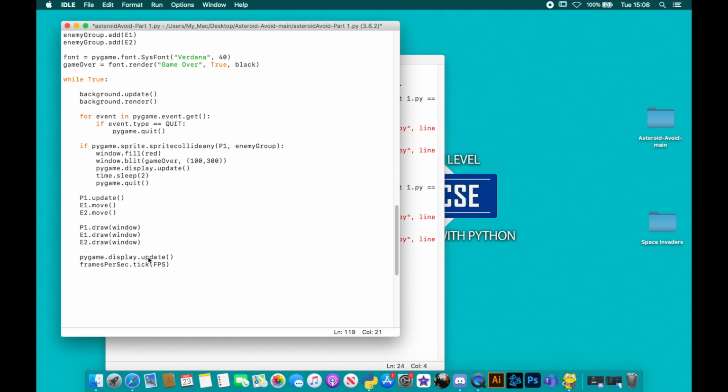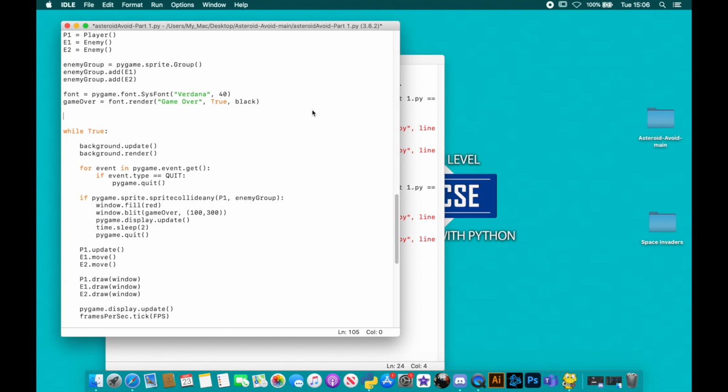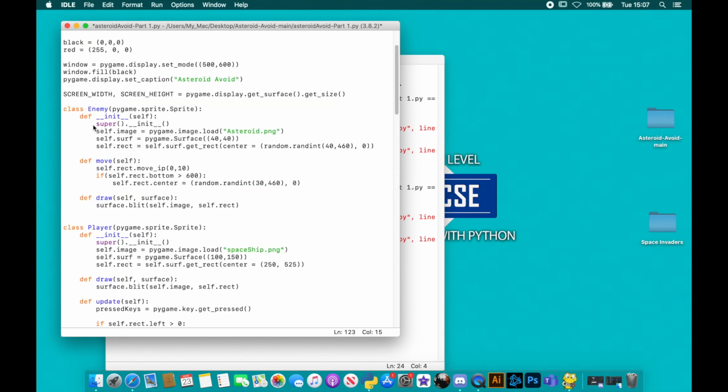So we've got our updating players, we've got our sprite collisions. We're going to now just add in a score function. The score function is pretty straightforward. We are going to set the score to 0 first of all. We can still set the score to 0 there, but what is going to happen is our enemies are going to tell us whether or not we've scored. So if we look up here to our enemy function, when they move, in this if statement, if they ever reach the bottom of the screen, that means we've avoided them. So if we avoid them, we want to increment our score by 1. So this is where that will happen.